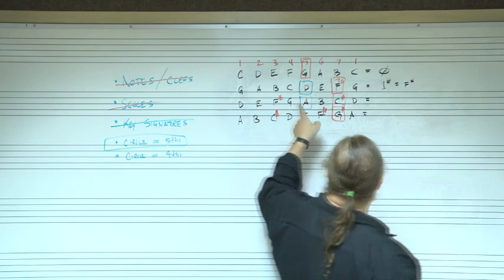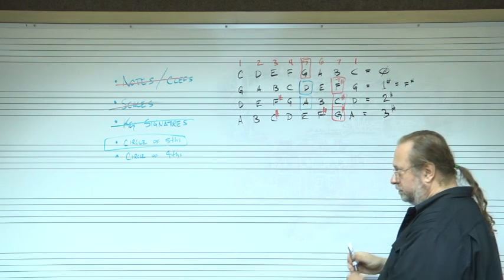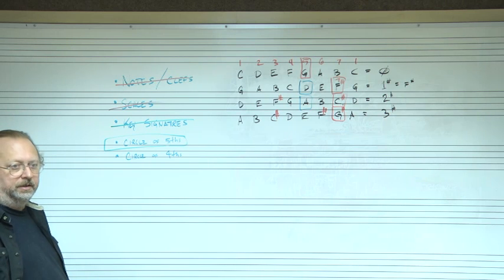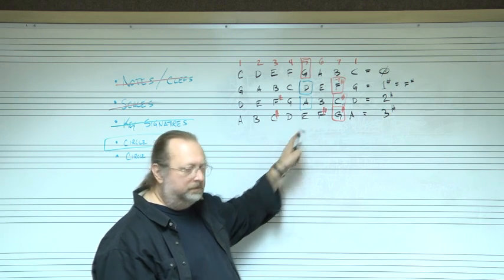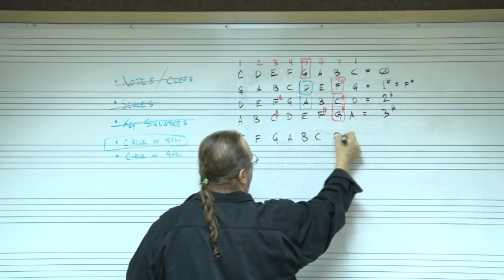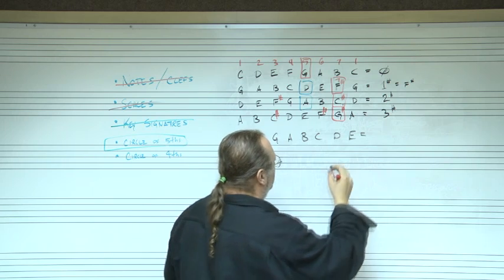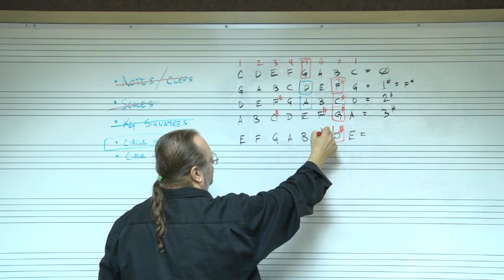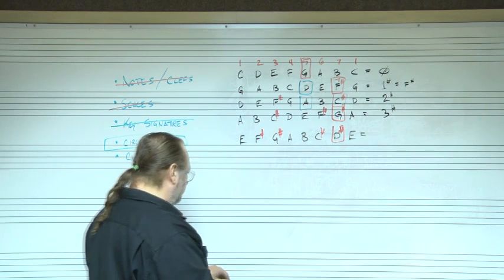So, key of D, we have two sharps, right? Key of A, we have three sharps. Are you with me on that? So the next key's gonna have four sharps in it, isn't it? Yeah. And the key's gonna be 1, 2, 3, 4, 5, key of E, right? So it goes E, F, G, A, B, C, D, E. So our new sharp is gonna be the seventh one, right? That's the new sharp. And then we retain all these, right? So we retain C sharp, we retain F sharp, and we retain G sharp. So the key of E is going to have four sharps in it, right?